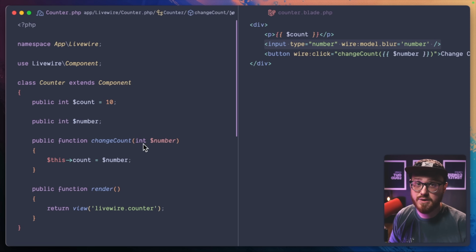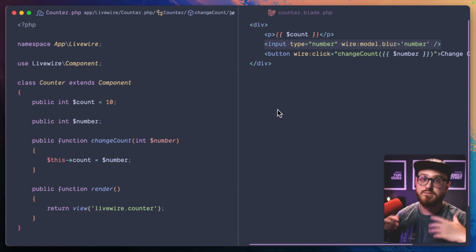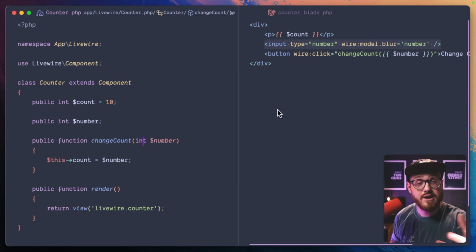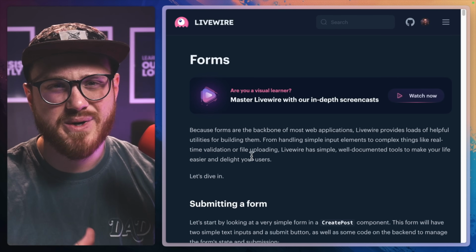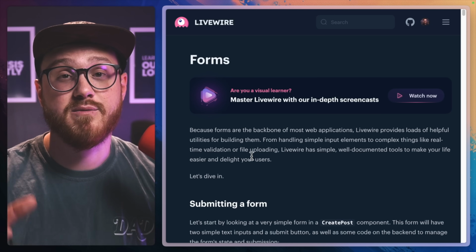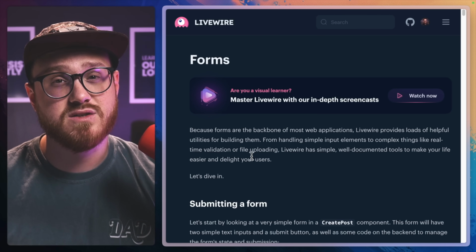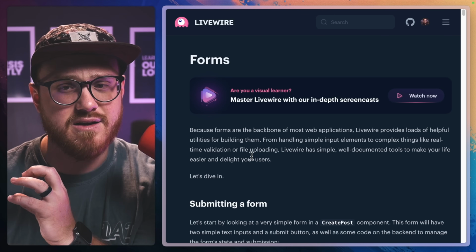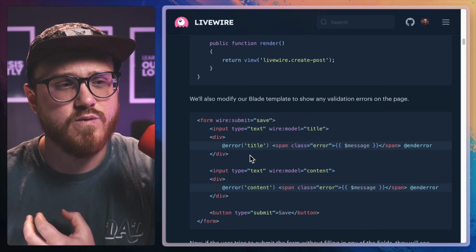Let's create a form so that we can put it all together and maybe save some data to the database. Building forms within Livewire is already extremely easy, but you also have the ability to replicate those forms across different components by extracting the information out into its own form component.